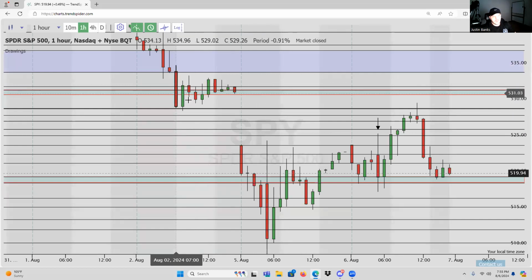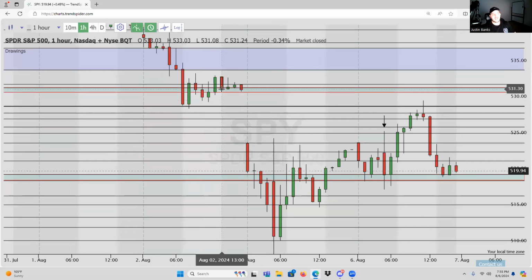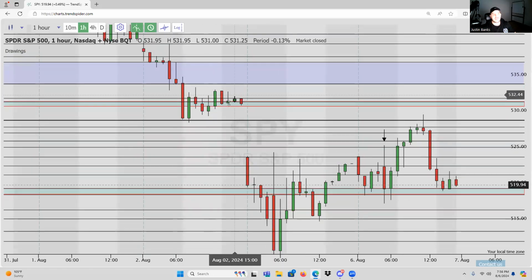Why? Because supply is up here. There's sellers left over. Think about all the buyers here that got trapped. And then think about the sellers that are left over. Those buyers are going to turn into sellers, right? They want to get out of their position, and the sellers will still be sellers and they'll sell.